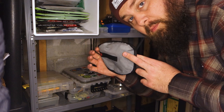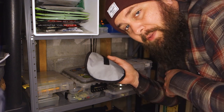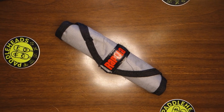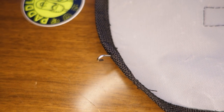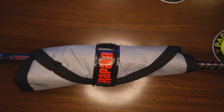Lure wraps will save you from this problem, which is not only annoying but can actually ruin expensive gear like waterproof bags, coats, and jackets. This one is fairly inexpensive — this happens to be a Rapala brand — and I like it because it's got this little metal hook which attaches to the hook keeper on your rod, and that keeps it from sliding up and down and twisting around on the bait.